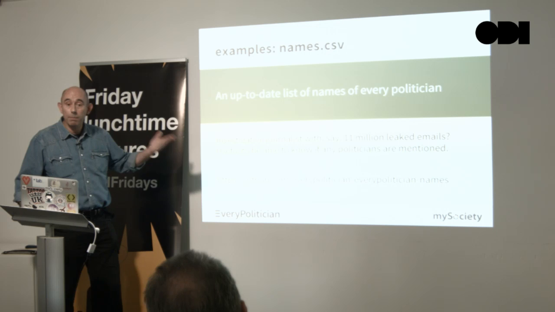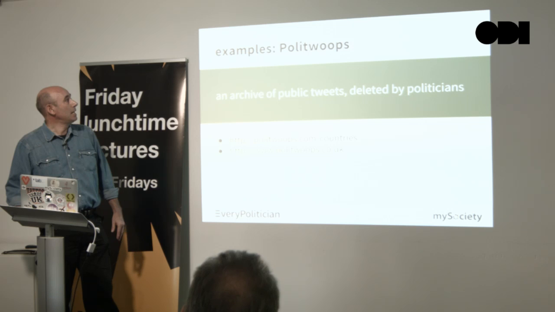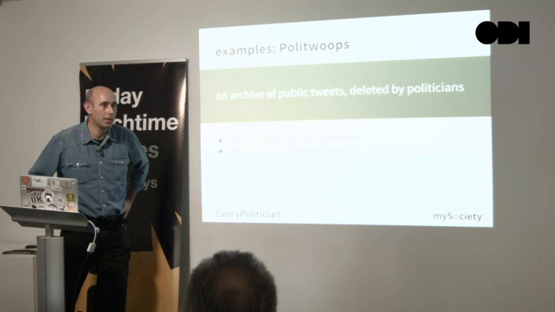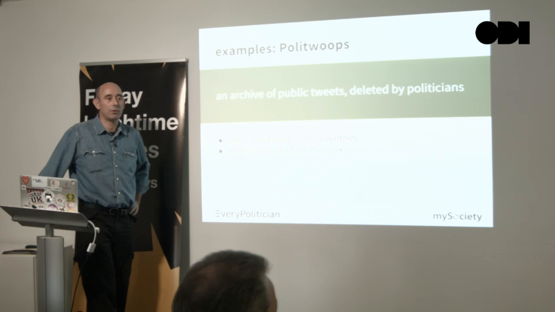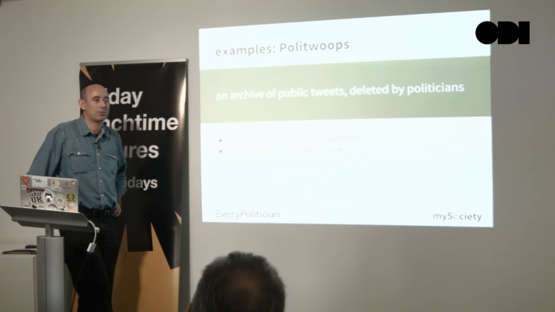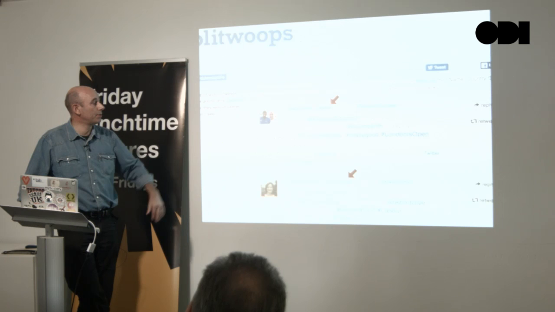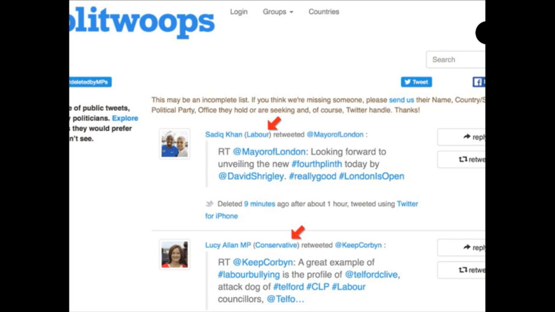Another example is names.csv — a very big file now with around 200,000 names, because some politicians go by more than one name and it contains all transliterations and alternate spellings in different languages. Maybe you're a journalist who gets 11 million leaked emails from a South American country and wonders if any politicians are mentioned — this is a very good starting base, perhaps combined with tools like Open Calais. Politwhoops is a group that tracks and publishes tweets deleted by politicians. We can help with that by providing Twitter handle lists for politicians in many countries — in the UK, they were able to augment their existing data with party membership from our data.